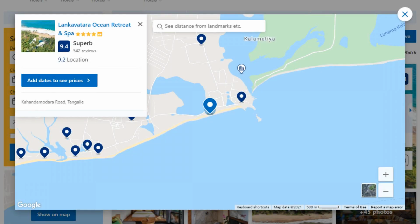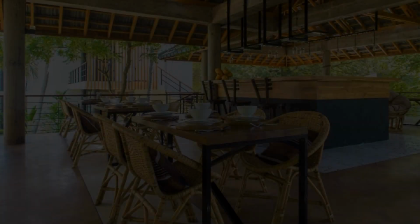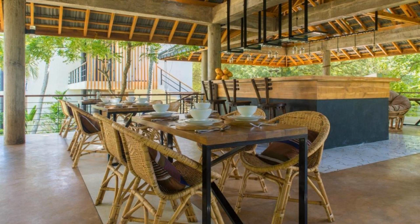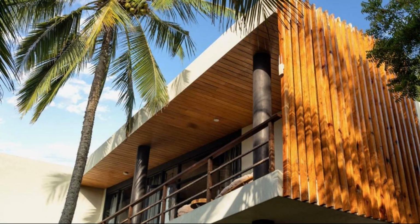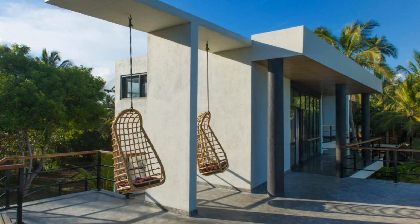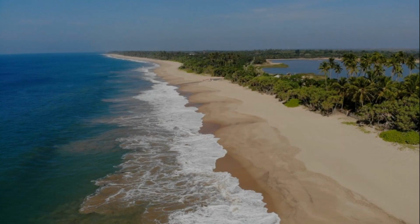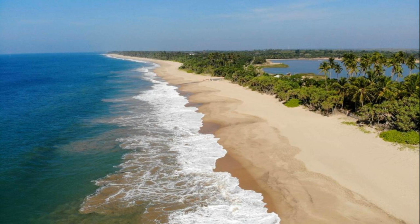Number 6. It's a 4-star hotel. The location of the hotel is attractive and the guests love walking around the neighborhood. Check-in time is 2 p.m. and check-out time is 11 a.m. Guests are required to show a photo ID and credit card at check-in. Pets are not allowed in this hotel.